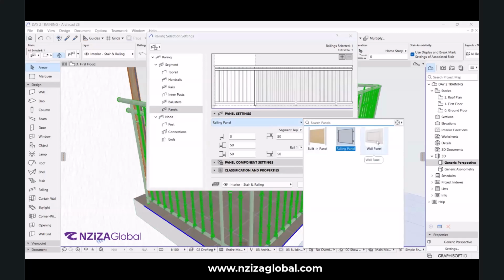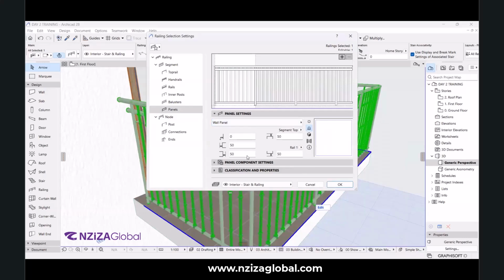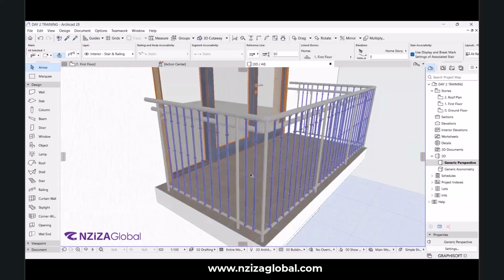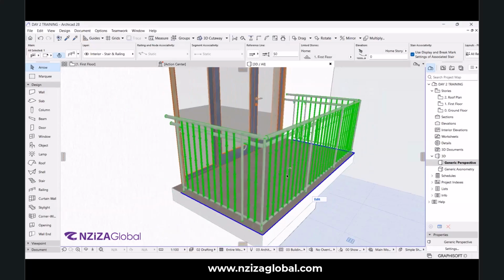Or they say wall panel. Just play around and make sure it looks exactly the way you need. Now, this is a rail of steel.